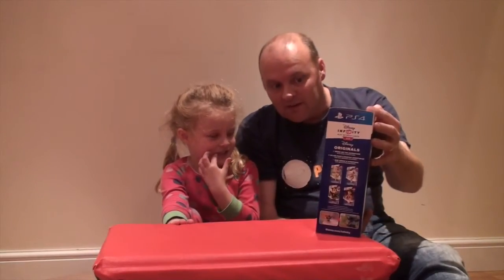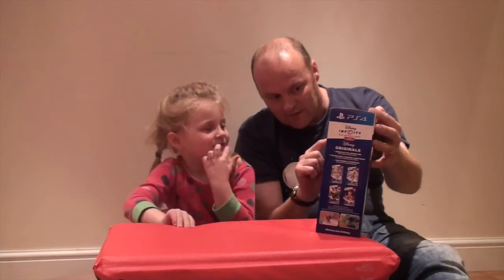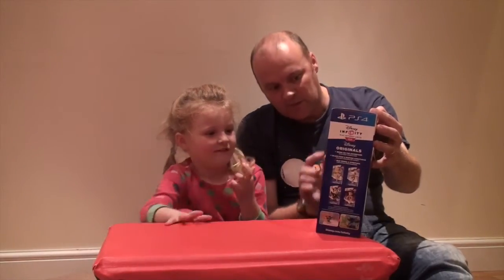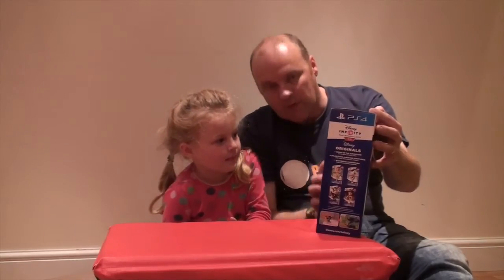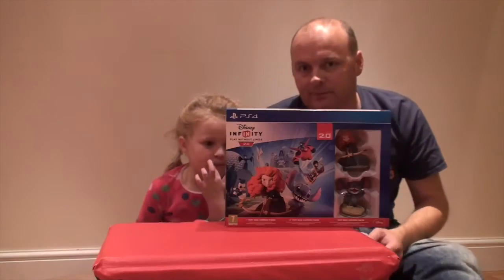It is Disney Infinity. What's that number there? 2.0, with a little dot in between. So we are going to have a look inside and see what's in the box, aren't we, Isla?